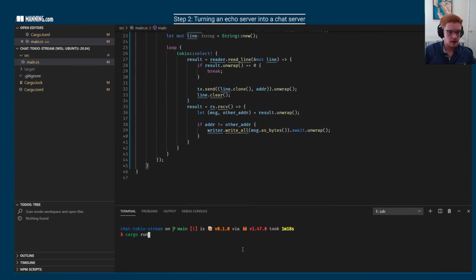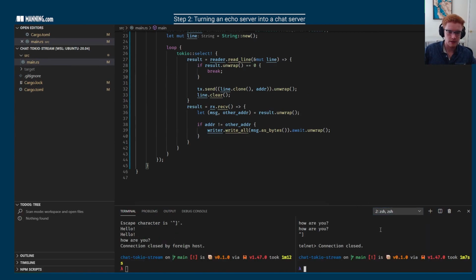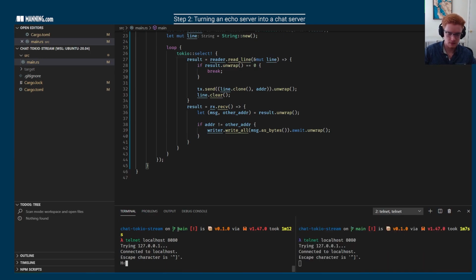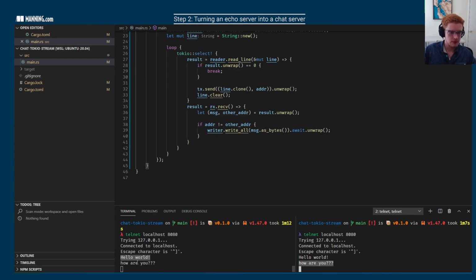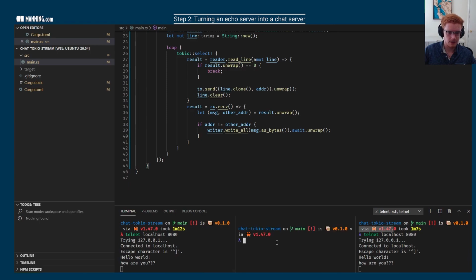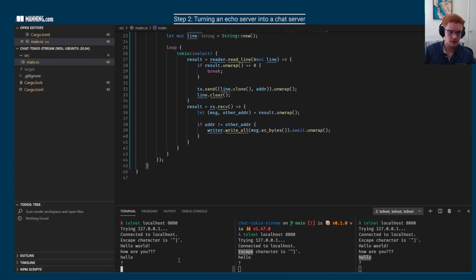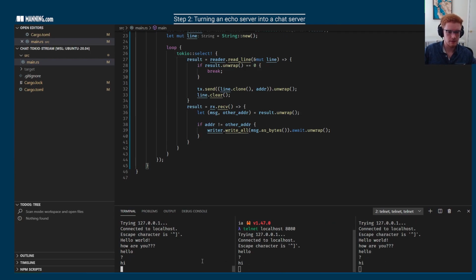So with that, let's go ahead and run it and just verify that it works all as we are expecting. So I type hello world on client 1, it shows up in client 2. 2 can go to 1. Let's see if I add in a third one here. Third client can connect and immediately its messages are being broadcast to 1 and 2. And it gets messages that are sent from clients 1 and 2 as well.